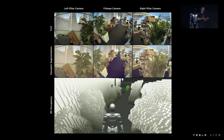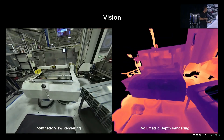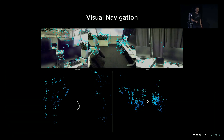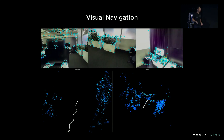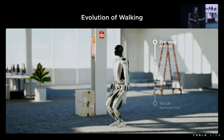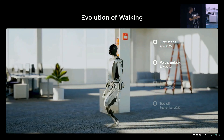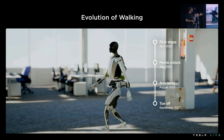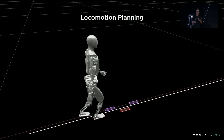On the software side: many things from the car's full self-driving have been brought directly into the robot — they just had to recollect the training data. They used the same depth rendering and introduced new techniques for visual navigation. For the evolution of walking, they had to overcome some challenging aspects, as walking is much different than cars: balance, coordinated motion, and planning. The team is focused on smoothening out the technologies within the next few months and getting a robot to start working in Tesla's factory as a proof of concept.